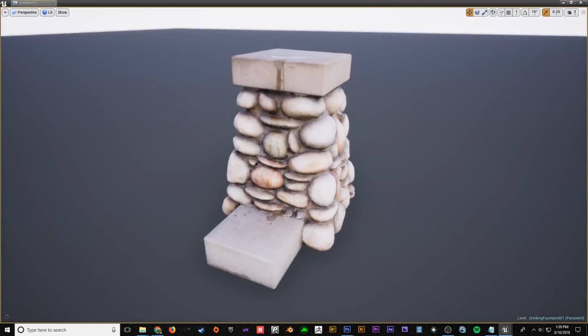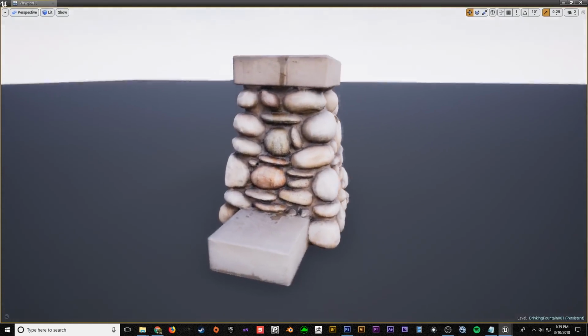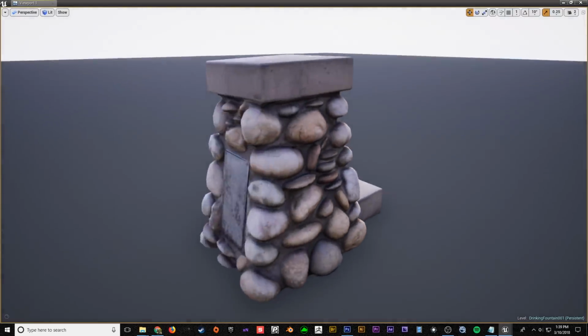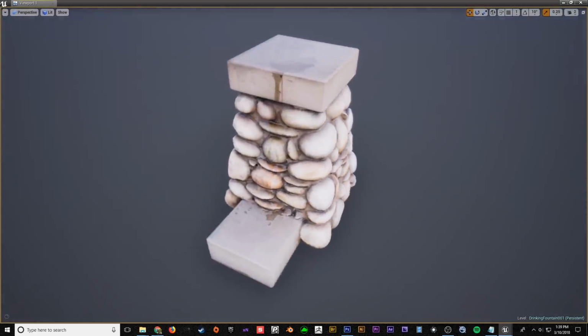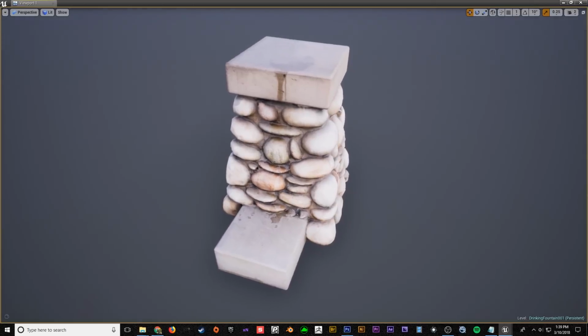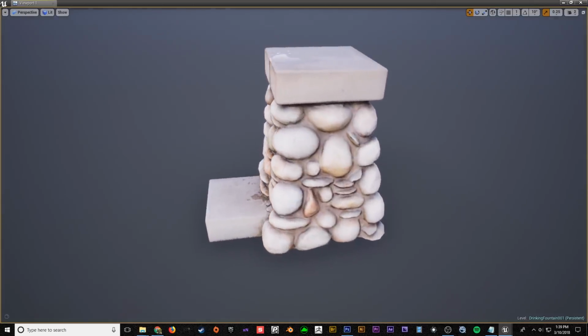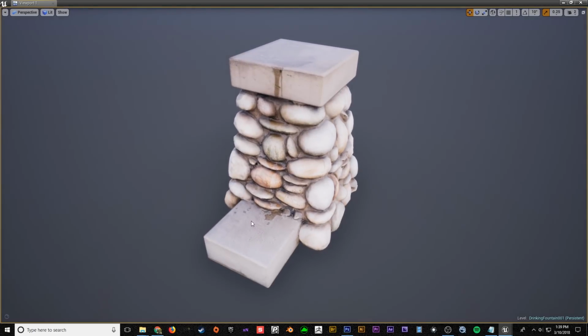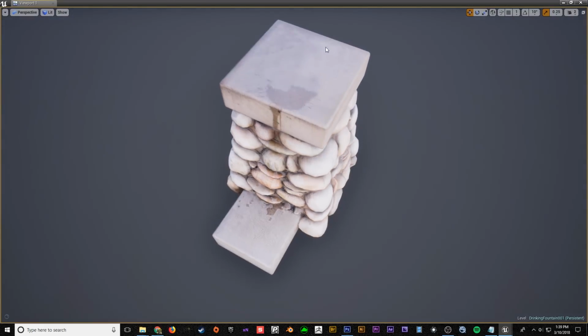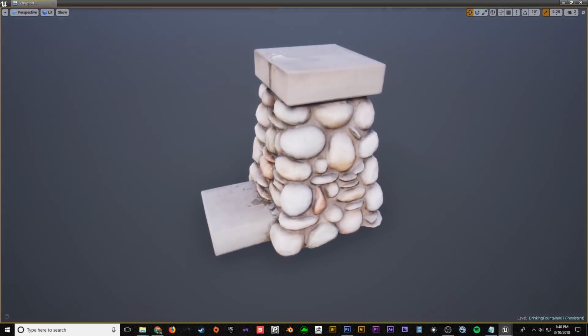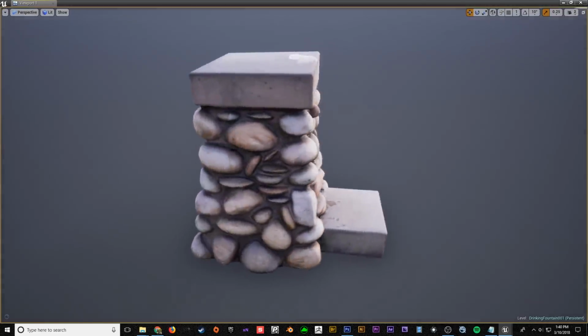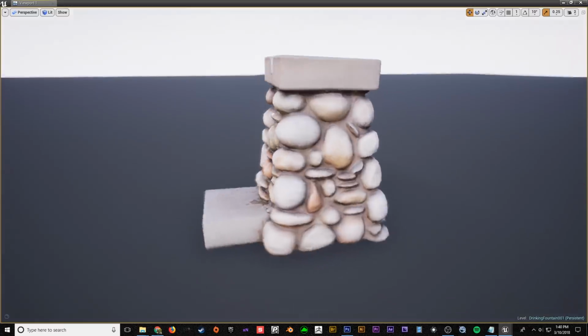So as you can see, I'm not using a rock or a tree branch or something like that, which most people like to use because it's the easiest asset to generate from photogrammetry. It doesn't really require a lot of work to get a game-ready asset from. So I decided to use something a little bit more difficult. So this was actually a drinking fountain, and as you'll see at the top, the faucet part of the drinking fountain is no longer there, and the little basin and all that stuff are gone because I manually removed it because it had some issues solving. That's another reason I'm using this, is because I want to show you how to address issues like that and still get a usable asset.